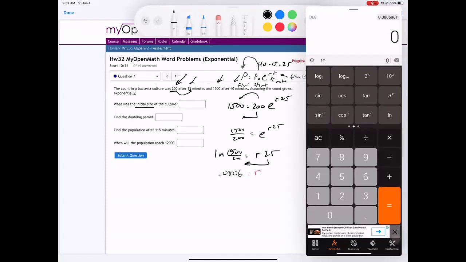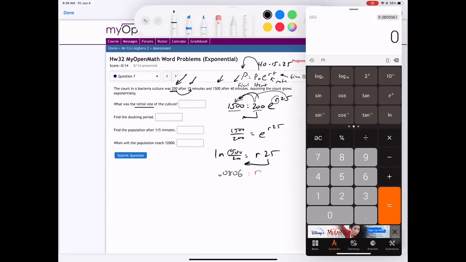So when I wrote this problem, I had 15 minutes to end, 200 to start. Now, at what rate over 25 minutes would I grow from 15 to 40? Right, 15 minutes to 40 minutes, that's 25 minutes to get from 200 bacteria to 1500 bacteria. And my variable I'm solving for is R, and we needed that R because nothing here told us what the original value was.